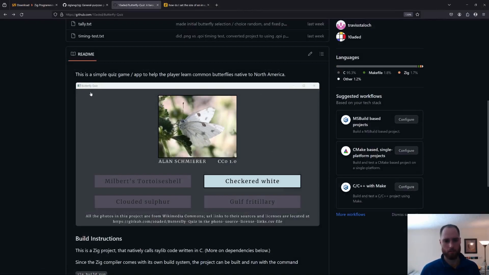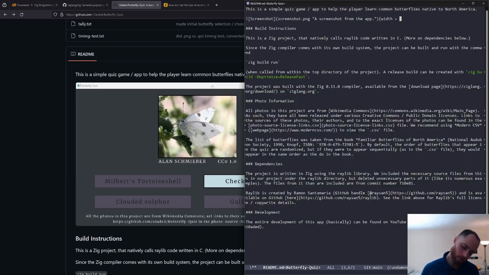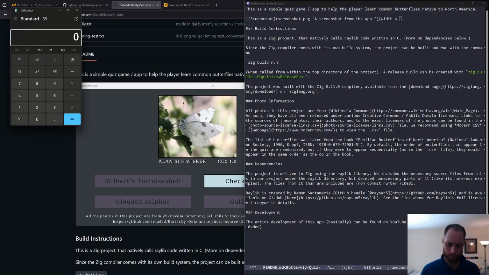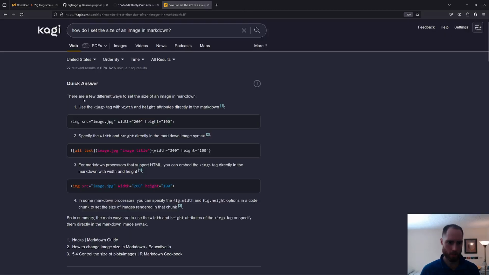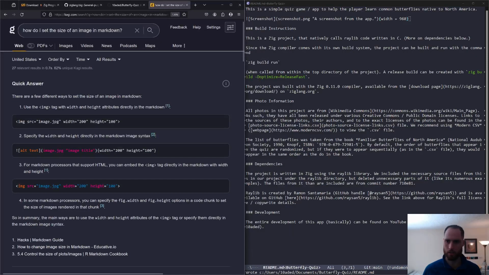So maybe like 500 pixels. Maybe just half of 1920. Yeah, let's see what it's like when it's 960. If this stuff can be believed to work.